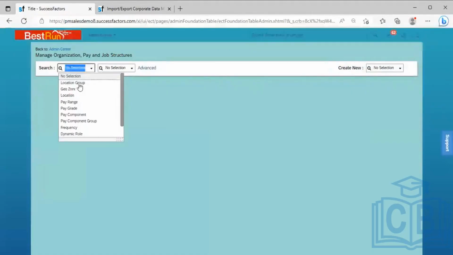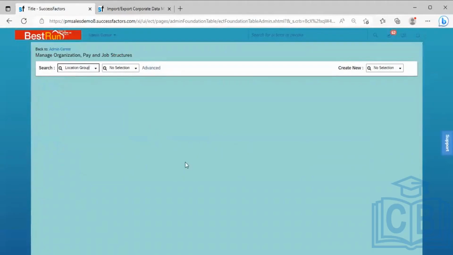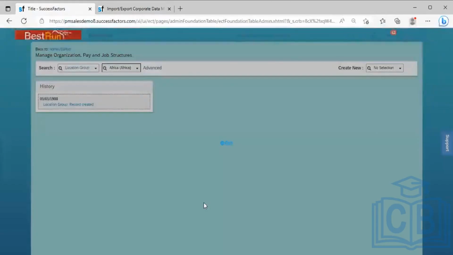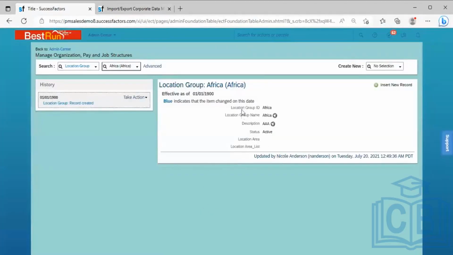And when I go into location, now you can see it went back to normal. I am selecting it. You can see it went back to normal. Got it?